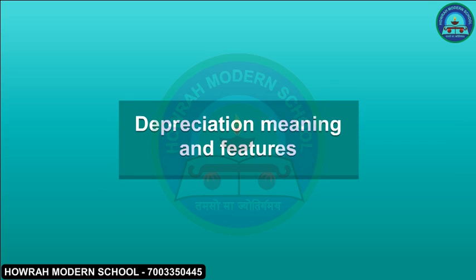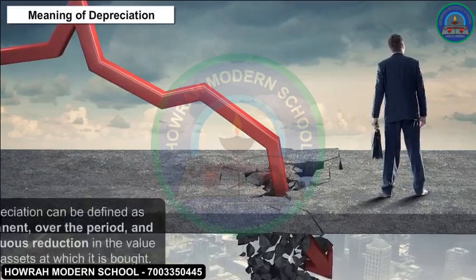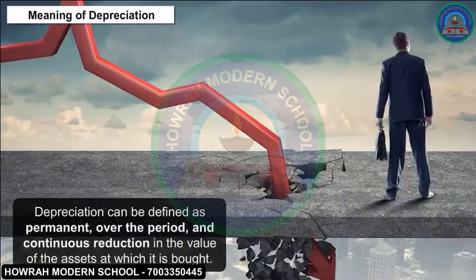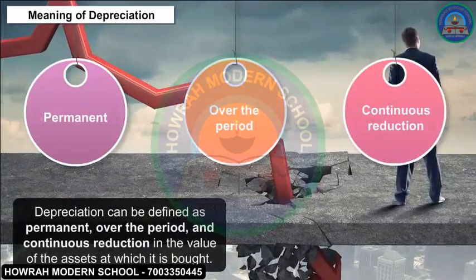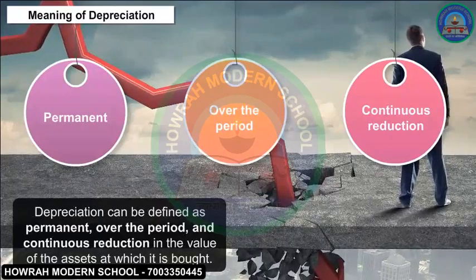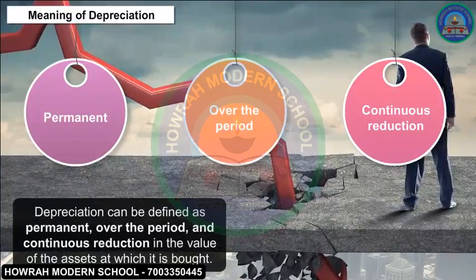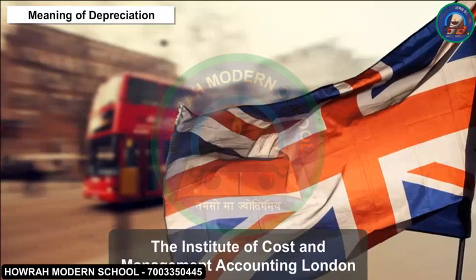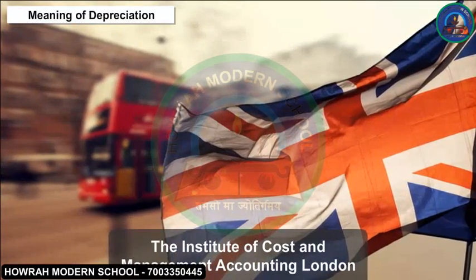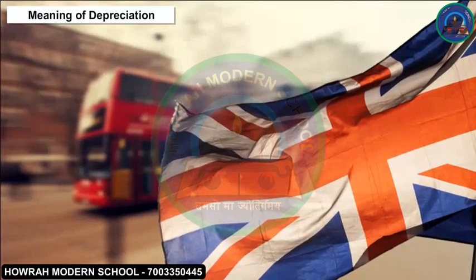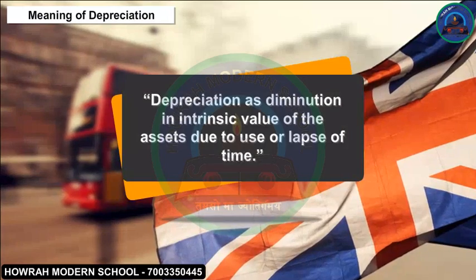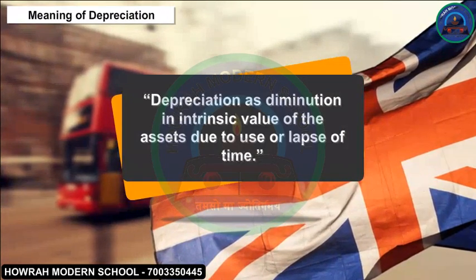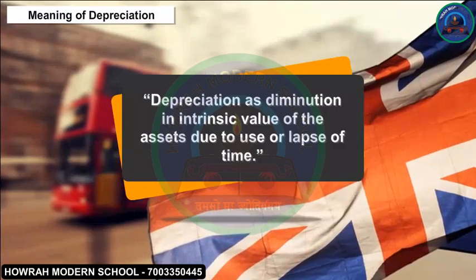Depreciation meaning and features. Meaning of depreciation. Depreciation can be defined as permanent, over the period, and continuous reduction in the value of the assets at which it is bought. The Institute of Cost and Management Accountants, London, explained the term depreciation as diminution in intrinsic value of the assets due to use or lapse of time.